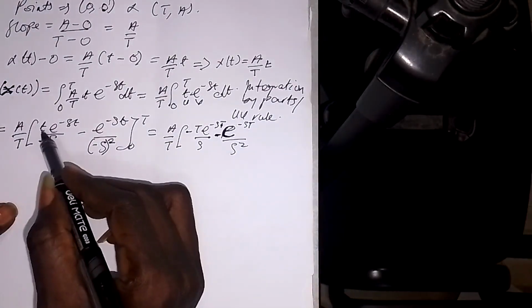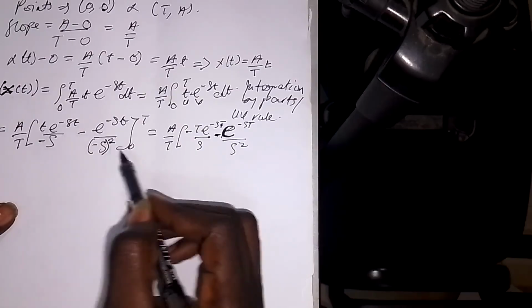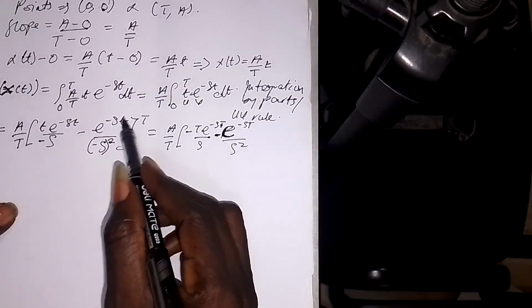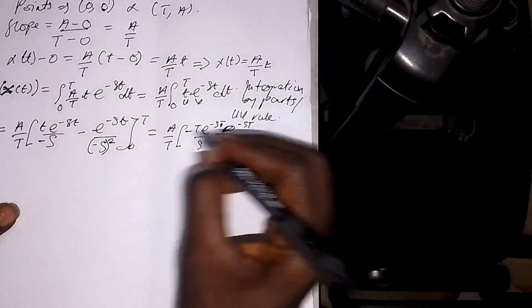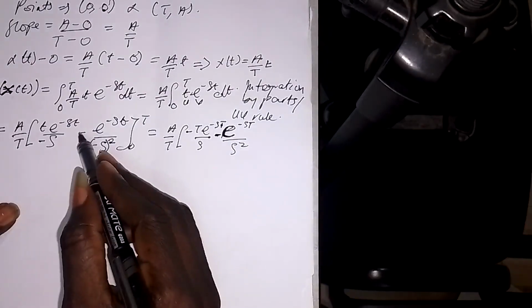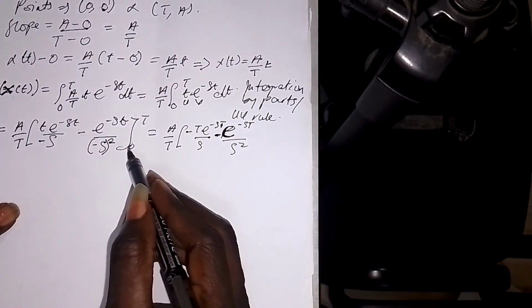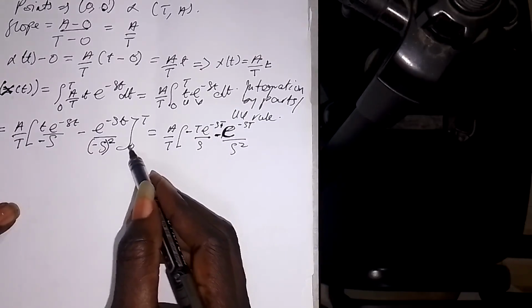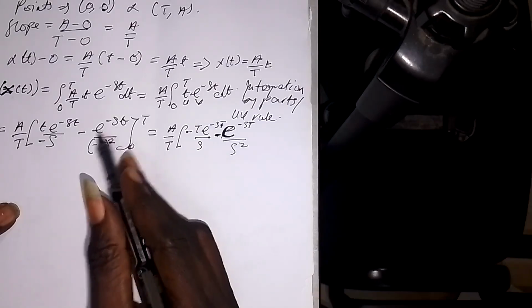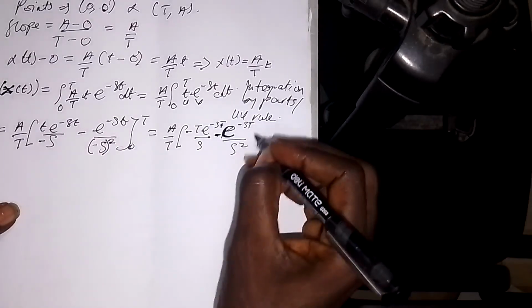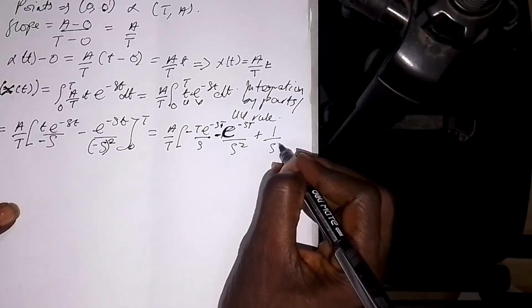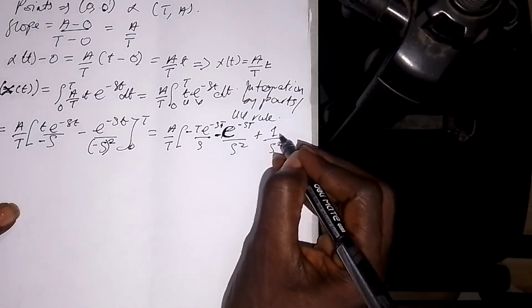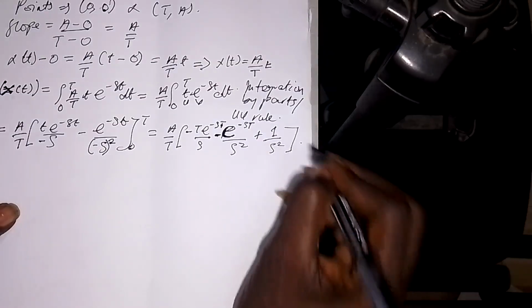If I put 0 here, this whole function becomes 0. But if 0 comes here, e to the power 0 is 1. So 1 and minus s squared is s squared. So 1 over s squared will be affected by this negative. But you must remember that this is from the lower limit, which is 0. The lower limit already has a negative sign, so negative will make this positive. So now I have 1 over s squared. This is what I'm going to actually have. And then I can close my bracket.